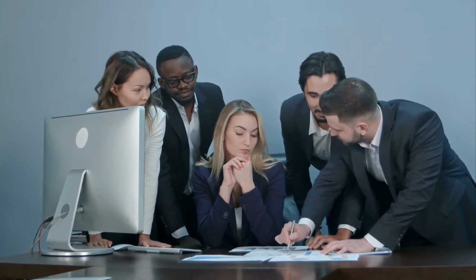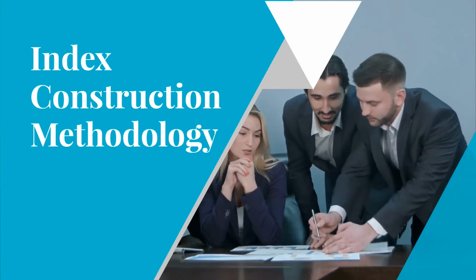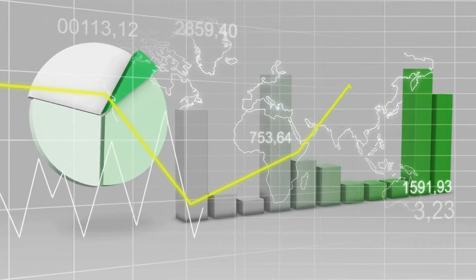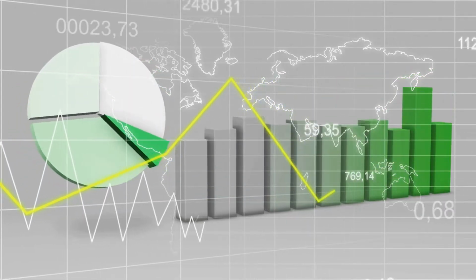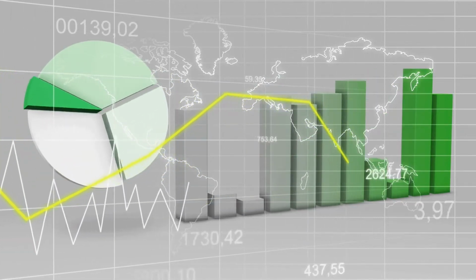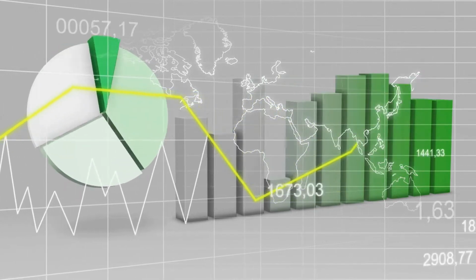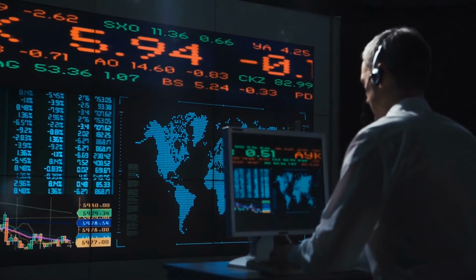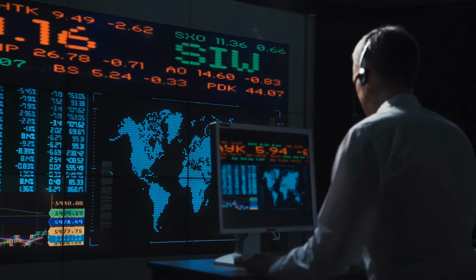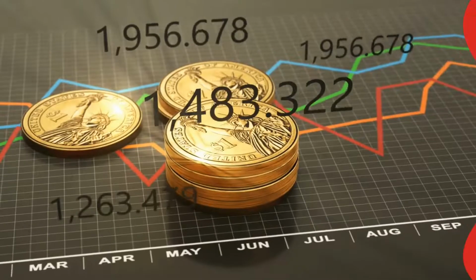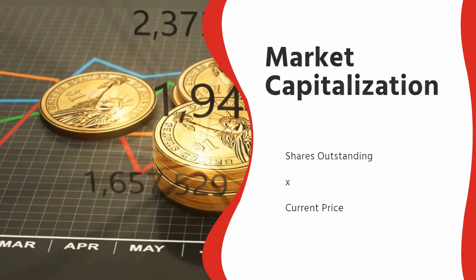So let's try to understand the construction of the index. It is very important to know how the index is constructed or calculated if you use the index as a decision maker and trade accordingly. As we discussed, the index is a composition of many stocks from different sectors that collectively represent the economy's state. To include a stock in the index, it should qualify certain criteria. There are 4 different formulas to arrive at it. One is market capitalization, that is the shares outstanding times the current market price.